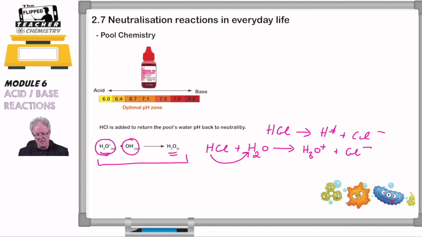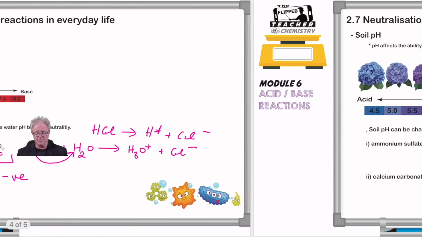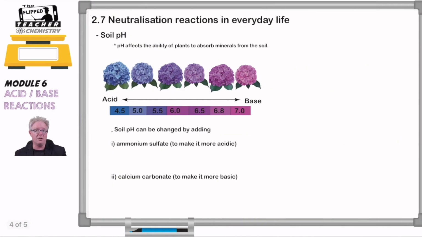Now of course this here is a protonation reaction, where we basically say it's a proton being added, but in reality we know it's not. But we are neutralizing it, and this is an exothermic reaction. Right? It produces heat, and we're going to explore that concept in the next video when we measure the enthalpy of neutralization. So stay tuned for that. So this is how we kill germs, but also adjust the pH of the pool to keep it nice and neutral. Well, what about pH of the soil, I hear you ask?